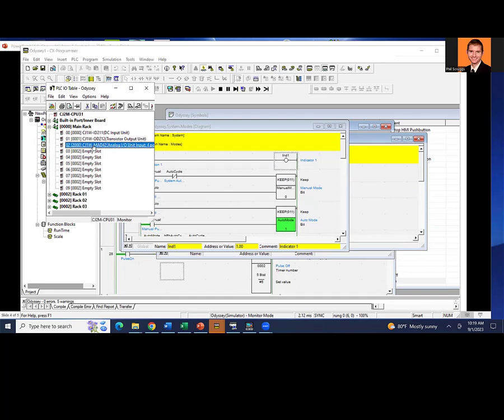The analog works pretty much the same way. This is an analog unit, and its address starts at 2000. And of course, it's a word-based address. So instead of going 1.0, 1.1, I would use the entire register of 2000. And again, not clear, but this card actually is divided into 10 words, out of which, oddly enough, the input ended up on number 5. And the only way to really figure that out that I found is to simply test it.